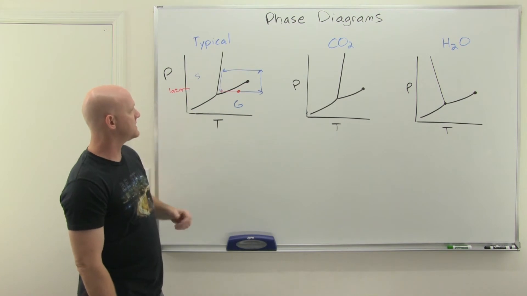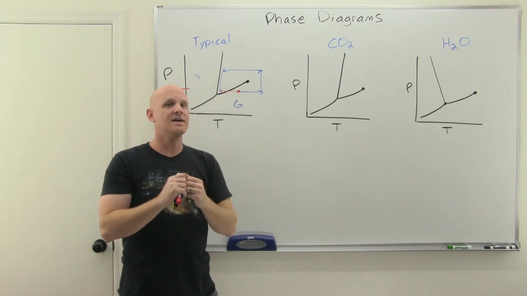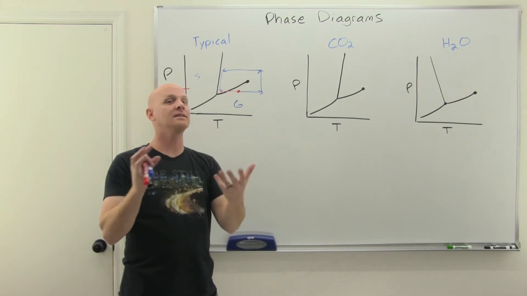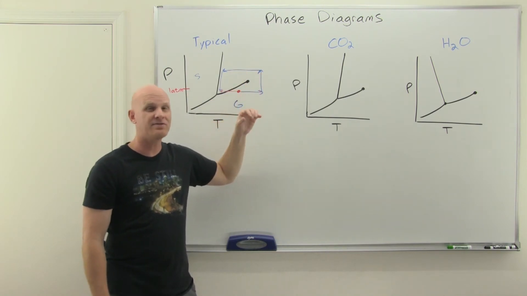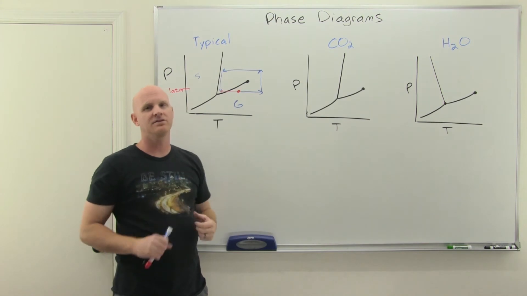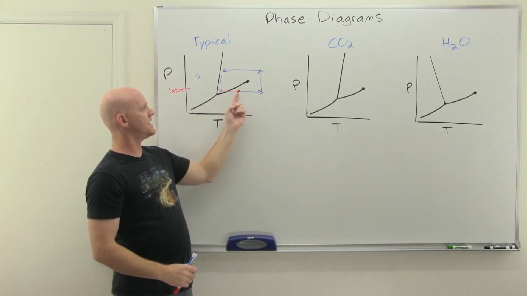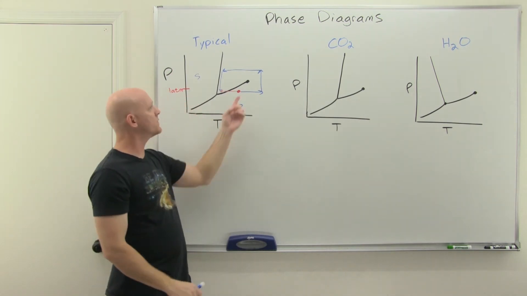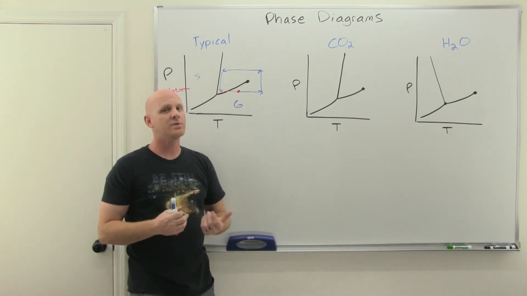Typically, jacking up the pressure on a gas forces molecules closer together until they can't overcome the intermolecular attraction, and they stick together forming a liquid. But once you're beyond the critical temperature, those molecules have so much kinetic energy that no matter how much pressure you apply, they won't simply collapse into a liquid. They'll just get closer and closer. Below the critical temperature, as you increase pressure they get closer and closer and then collapse into a liquid right at the line of equilibrium — but that doesn't happen beyond the critical temperature.